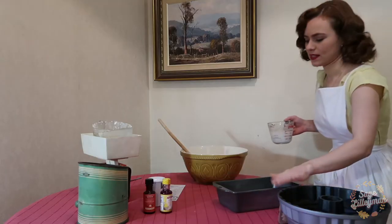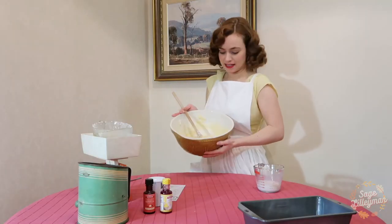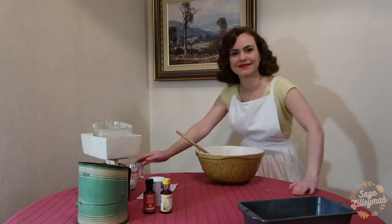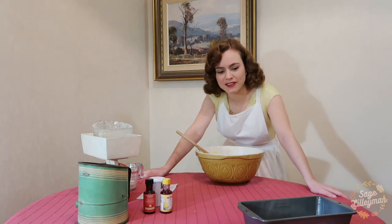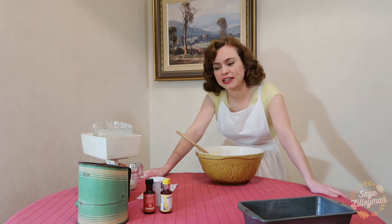I think we might use this one because there's not actually a lot of cake batter. I'm calling this done. I forgot to turn the oven on. What? That was really, really stupid. I was so preoccupied in getting all of my ingredients ready so I could just put them in the bowl, and I forgot to turn the oven on.